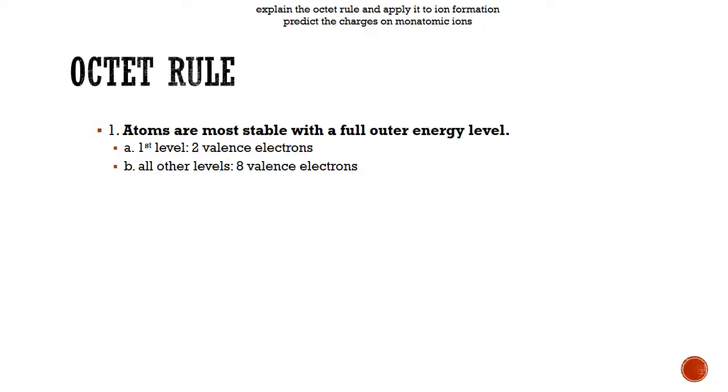Now notice we're talking about if it's the outer level. Energy levels beyond the second level can hold more than 8 electrons, but if they're the outermost level, then it would be full with 8. Which is why we call it the octet rule, the prefix octo referring to the number 8. As we will see starting in this video here, atoms will either gain, lose, or share their valence electrons in order to reach or to achieve that octet. Because as we know, most atoms do not have 8 valence electrons to start with. Most don't, so most of them are not the most stable they can possibly be.